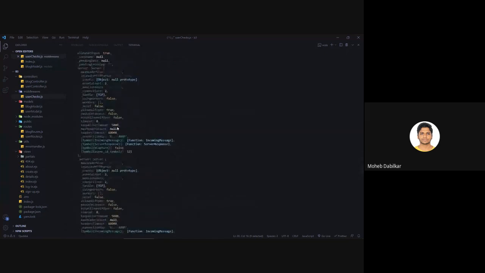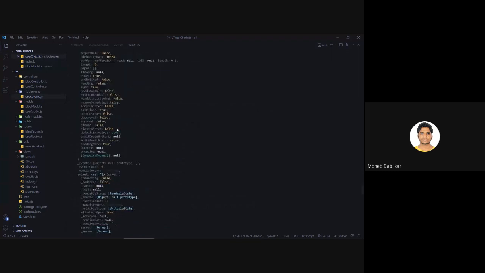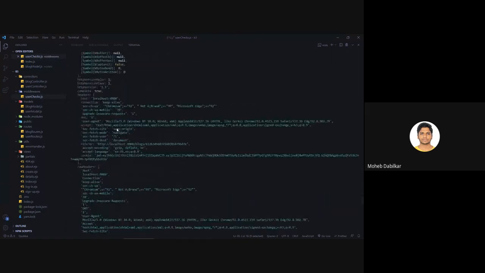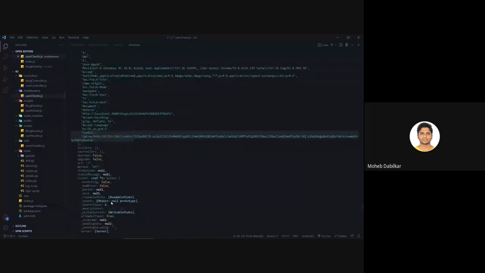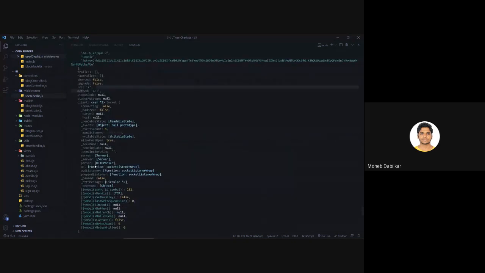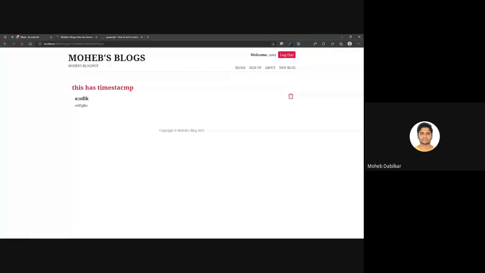Well, we are supposed to find locals over here. Headers we are getting. You see, this is the cookie that is coming for us, and then these are the raw headers, and we have our method.